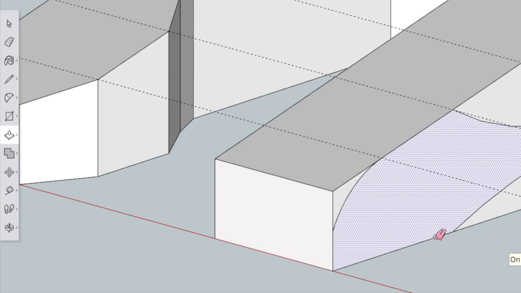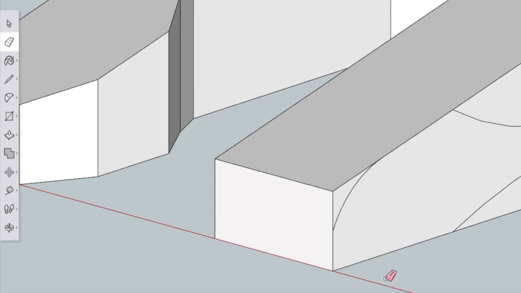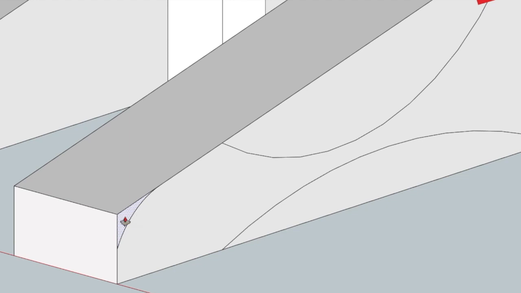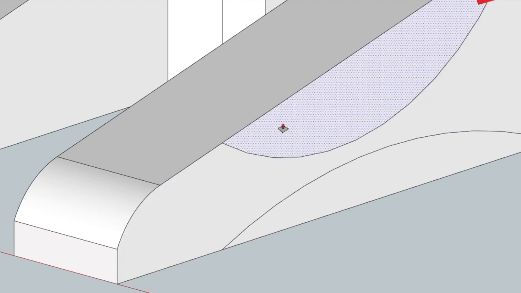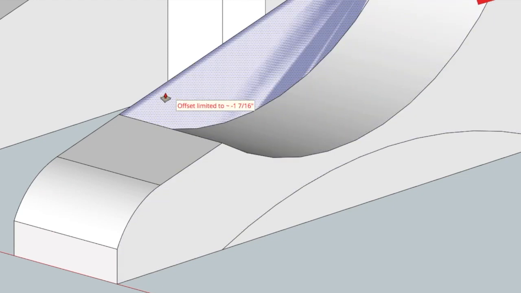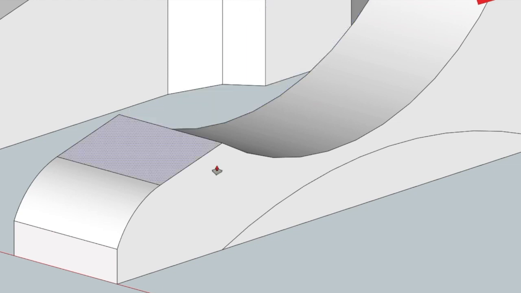And now the easy part. I could, by the way, now get rid of these guidelines with the eraser tool. And you might think you're going to erase these things. No, I'm going to use the push-pull tool. Push-pull is right here. You just use P on your keyboard. And I'm going to grab this little piece I want to take out, and I can push that all the way across until I get to the other side, and it says endpoint, and it'll just disappear. Easy peasy. So it's much easier, and this is when we can do the curves here because these two sides are parallel. We can't do this push-pull tool on the top view because this top is not parallel to the bottom.